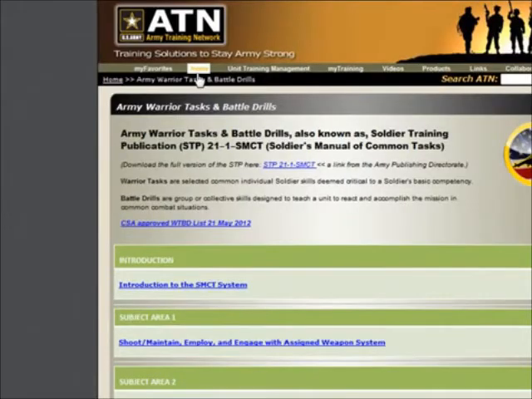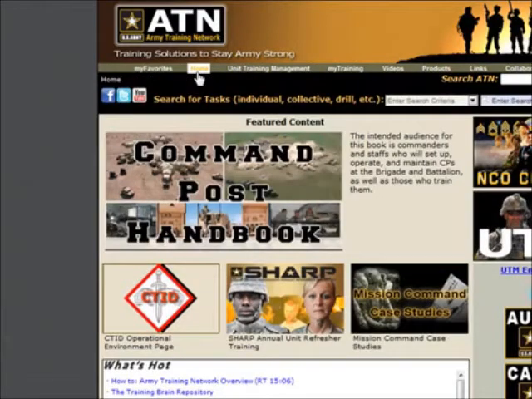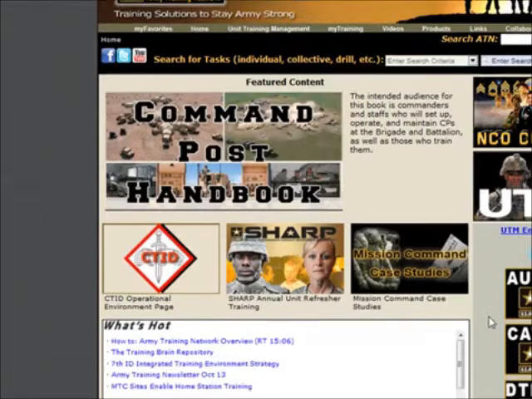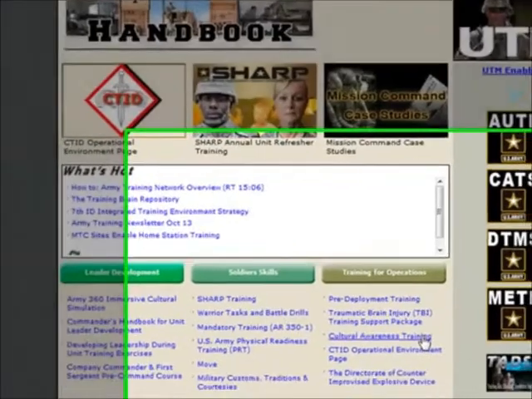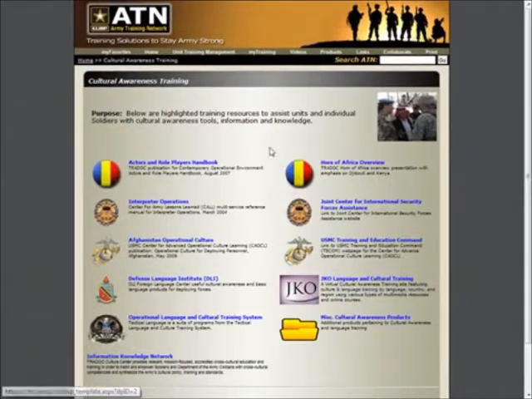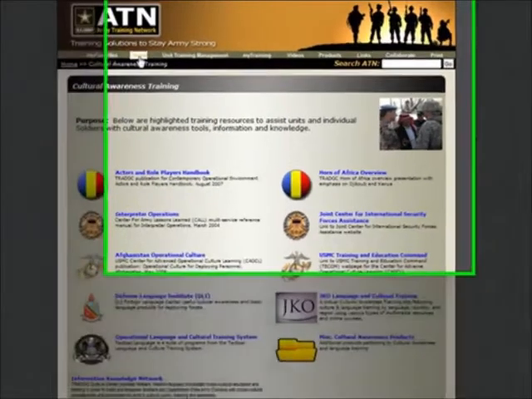And our team actually data mines and finds the best resources that support each one of these features and concepts. So the soldier doesn't have to search and discover on his own the best resources that support any one of these. Here's another example, cultural awareness training. And again, a lot of resources and a lot of time has been put into these to make sure that we provide soldiers the very best resources that are currently available for all of these topics.